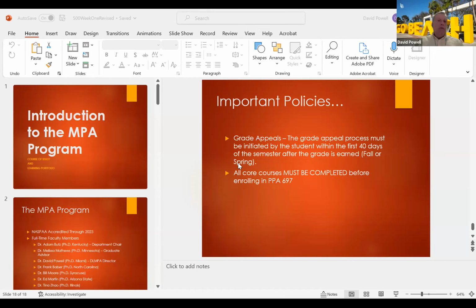For anyone who is not enrolled in the MPA program, I probably should have told you before the break, you don't have to be here for this section of the class, because again, we're just talking about the MPA program itself. So it's completely up to you whether or not you want to remain for the second half of class. But if you're not in the MPA program, at least you can learn a little bit more about the program, I guess. But this is primarily for folks who are getting their MPA degrees.